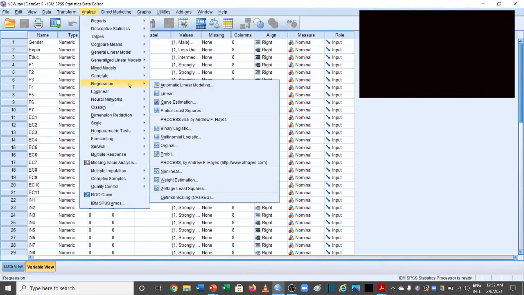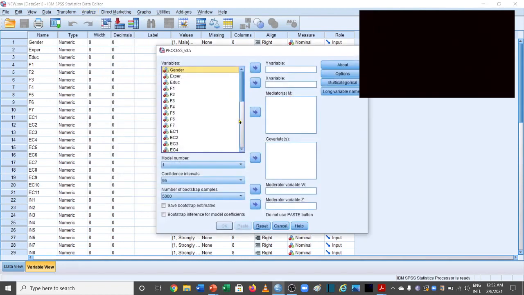So analyze, regression. Remember, we need to go to this 3.5 version. And here, now we need to be careful where we're putting what variable. So creativity again is going to go to our variable X. The performance is going to go into our dependent variable. Innovation is our mediating variable.